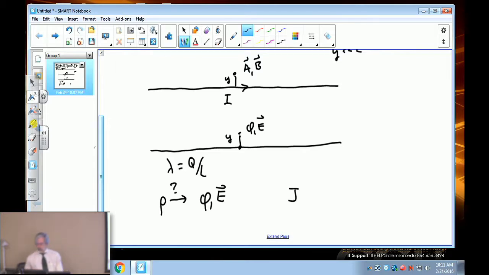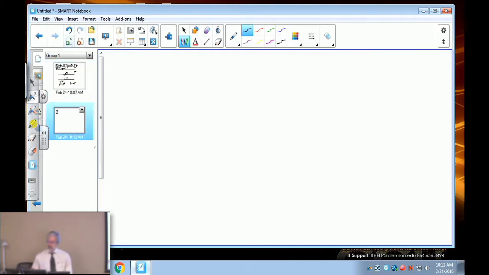And likewise, if we have the current volume distribution, how do we go directly to the vector potential and the magnetic field? So generally speaking, this is done in the following way. Remember that if we have a little piece of charge, dq, which is a charge density times a volume element, so there's a little volume element here, and there's a little piece of charge, the contribution to the electrostatic potential is just the magnitude of that charge divided by the distance to the location where we want to know the field. So R is here.